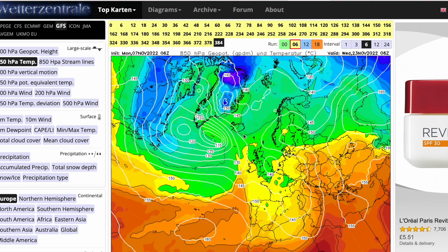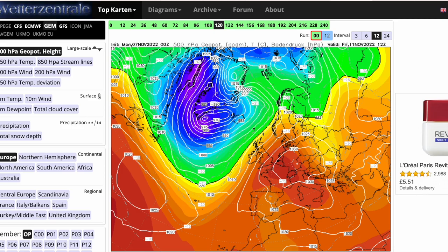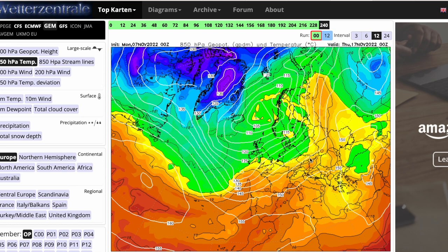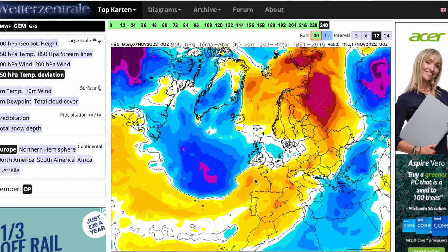We need to see colder air masses spread into eastern Europe and Scandinavia before anything cold could reach the UK. Looking at the GEM model: again a westerly flow at the moment, very unsettled, but high pressure building in by the end of this week and controlling all the way into the weekend. Then Monday low pressure rumbles in again, and at day 10 there's a dip of the jet stream towards the UK pumping cooler air in. Very warm air masses are sitting to our south — the temperature deviation shows 12 degrees below average clashing with 6 degrees above average — a 15 to 20 degree temperature difference, which could spin up some very severe low pressure systems.